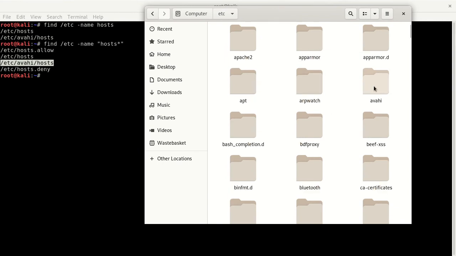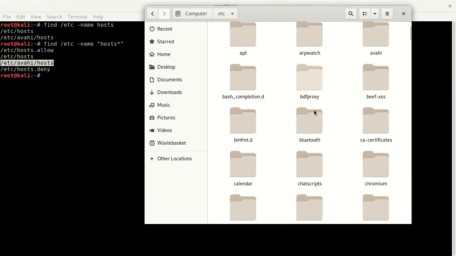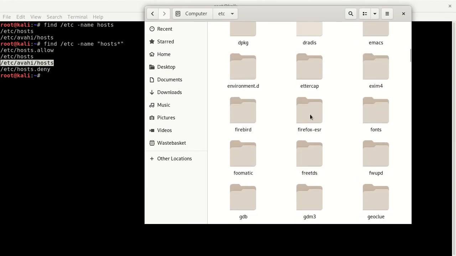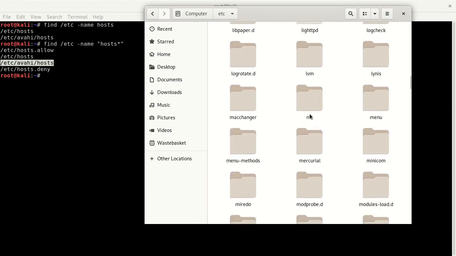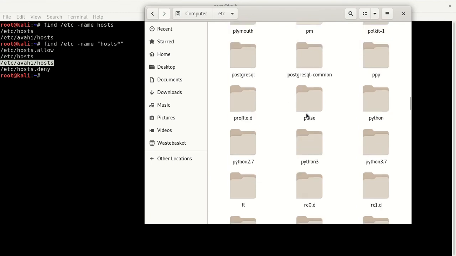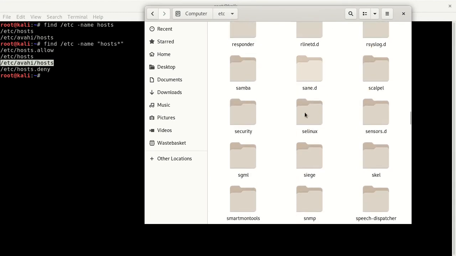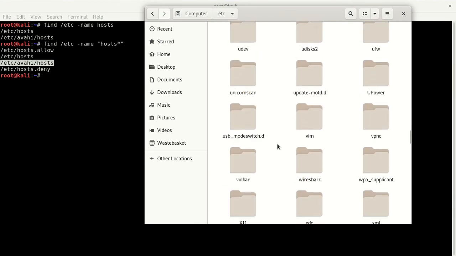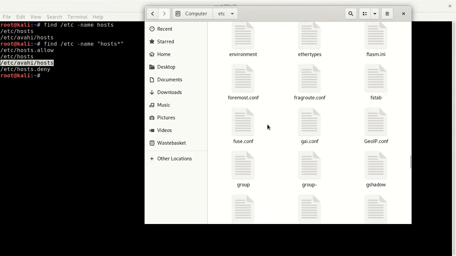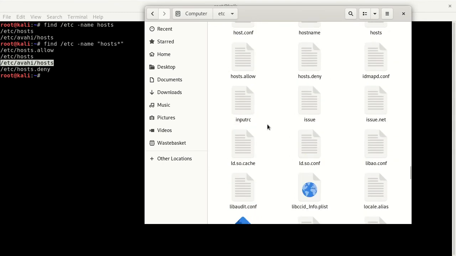Yes, from the AVAHI, then we go down. So for that file, we're going to see two or three files which we did not see before. They're going to be here: hosts.deny, hosts.allow.